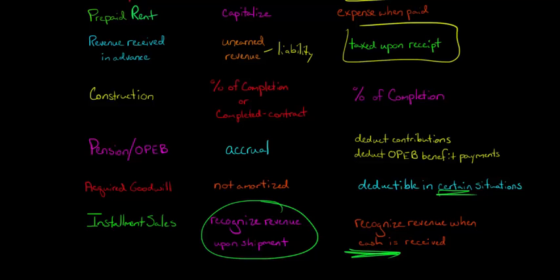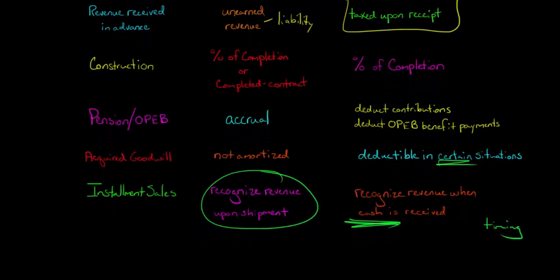So if you notice, when you think about a lot of these temporary differences, they're all timing differences, right? That's the nature of a temporary difference. They're going to reverse over time. But you see with taxes, it tends to be more of a cash basis, right? There'll be something to say, hey, look, we're not going to recognize anything until cash changes hands or cash is received and cash is paid out with the warranties and so forth. And with the financial reporting, we're using more of an accrual basis. And so that's responsible for a lot of these temporary differences between book and taxable income.